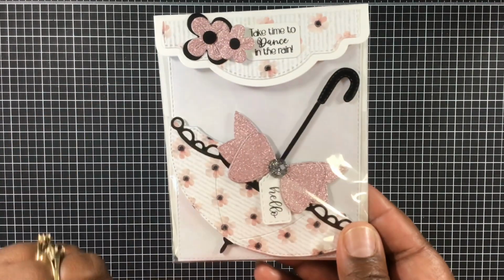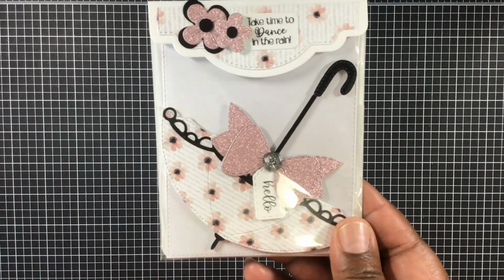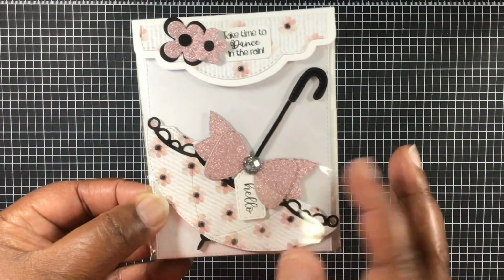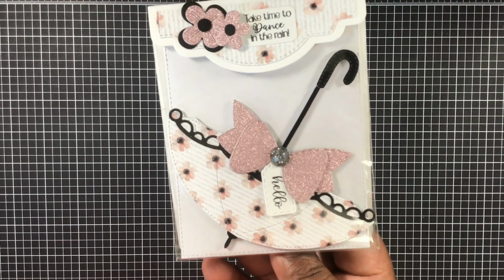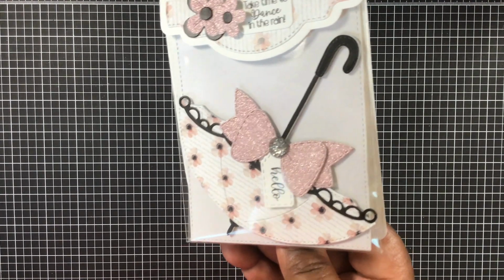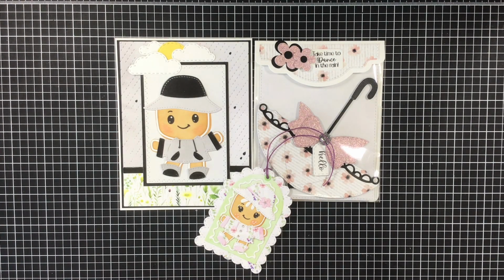These are the tiny tags from the little tag dies and the small flower dies that I used there, along with that fun size bow or small size bow. Adorable. I love it, love it, love it. Just too pretty. Love that. And so these are the projects that I made for you today for your inspiration.